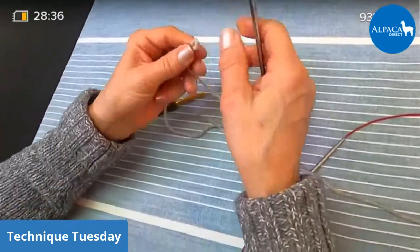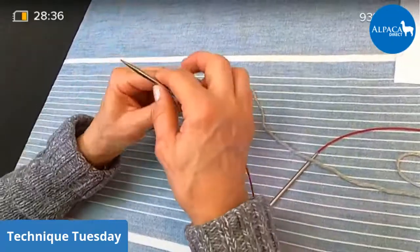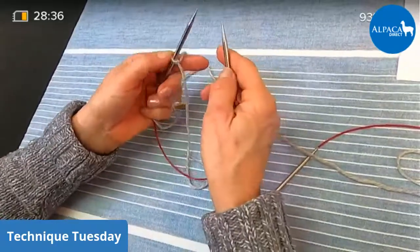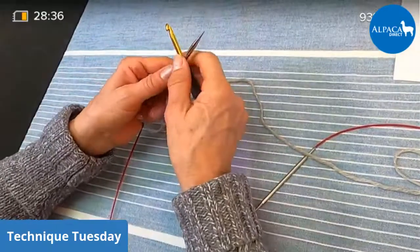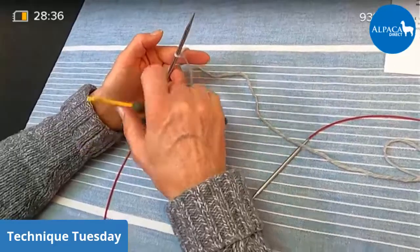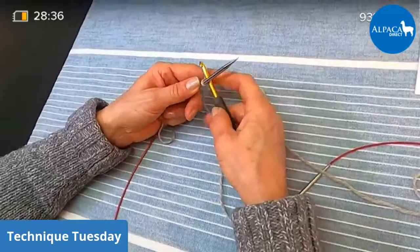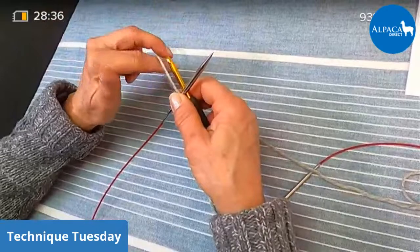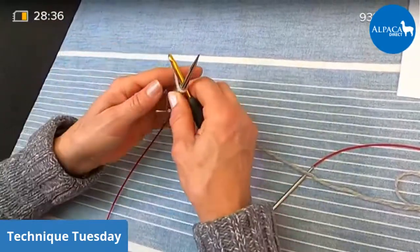So first thing you do is you start with a slip knot, knowing that when you get done and you cast on all your stitches, the slip knot is not actually going to be part of the cast on. You drop it off. So what you do is you take that slip knot and you put it on your left hand needle. Then you take your crochet hook and you make an X with it with the crochet hook in the back. And then you know how we always cast on, we wrap counterclockwise? Well, this time we're going to wrap clockwise around both of them.